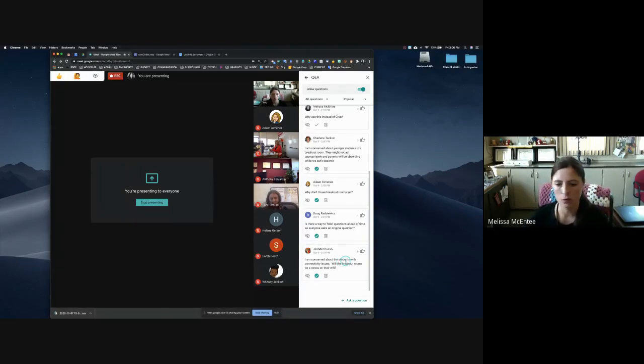Where are they in the home? Are they close to their router? Do they have a lot of other tabs open? And if it becomes more of an issue, you could put in a ticket. If you tell us what Meet that student was in at that time, we can see data like how hard their CPUs were working on their computer, and we can tell whether or not it's a Wi-Fi issue or a computer issue. We can't really tell if it's a home Wi-Fi issue.